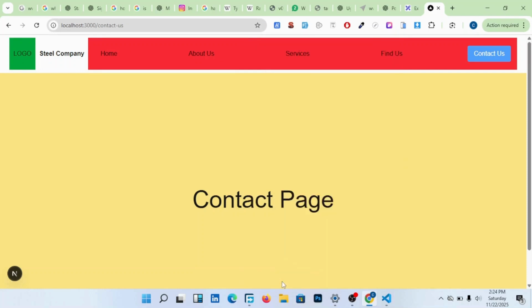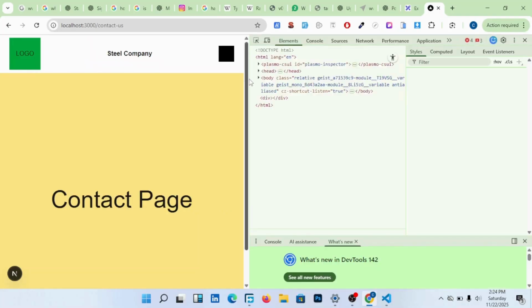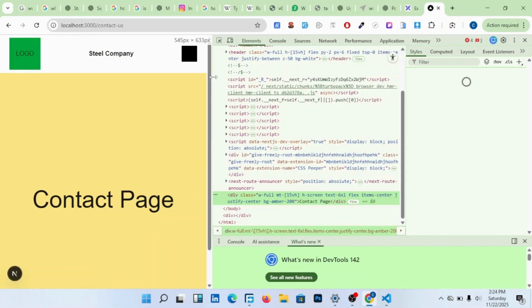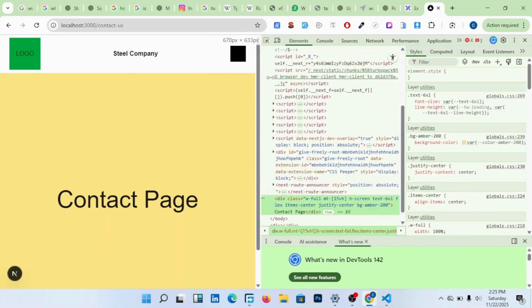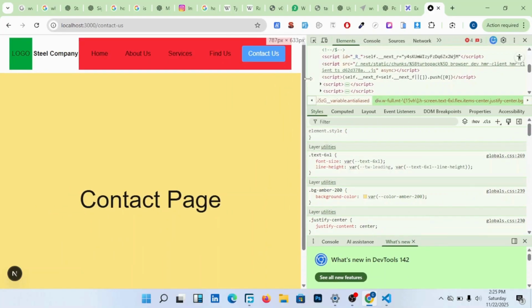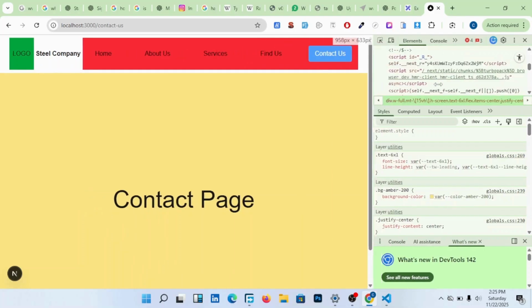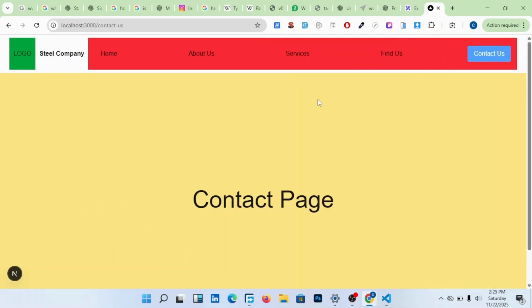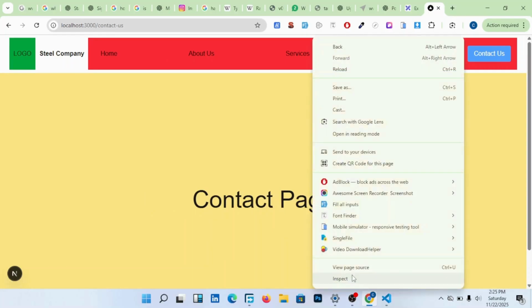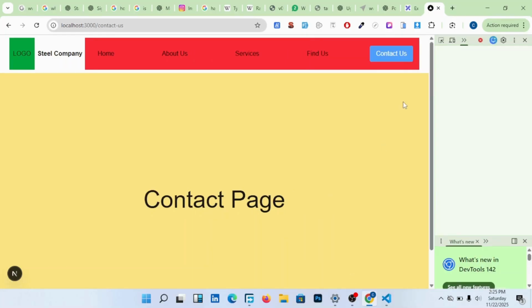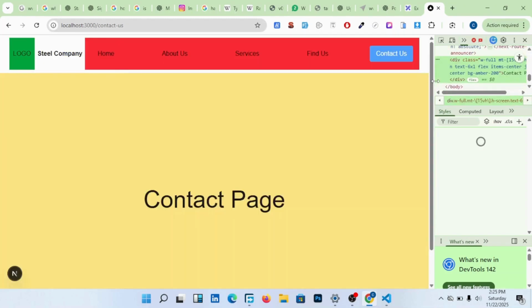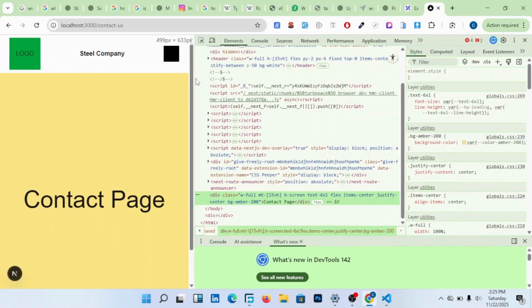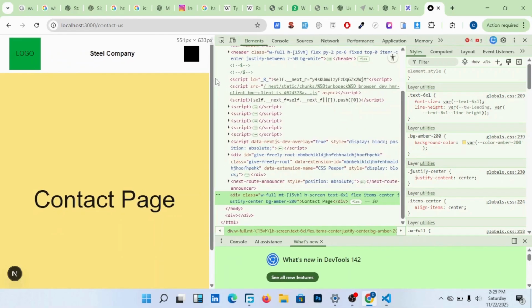When I come on small screen, we see it is there very well. Are you seeing it here? When I come on medium screen, it's nowhere to be seen. It has disappeared. When I come on large screen, like this, it's also nowhere to be seen. So that is good. This is wow. It is very, very good.